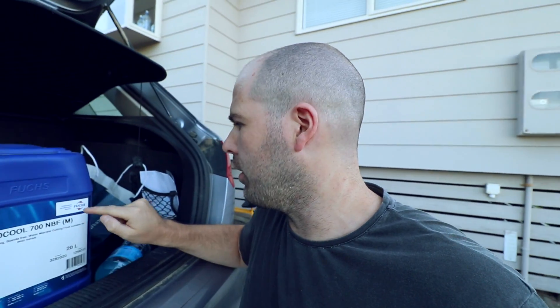Let me show you something I bought on the way back today: Fuchs Ecocool 700 NBF — apparently that's the coolant I need. My machinist said it's probably a bit overkill for what I'm doing, but it's good stuff. It's coolant for the milling machine. I almost certainly don't need it for aluminium — I think you can just blow air or a mist or something. I tend not to learn stuff until I really need to; I just try to get to the core of what's needed when it's needed. But for titanium, you need lots and lots of coolant — so that's what that's for.